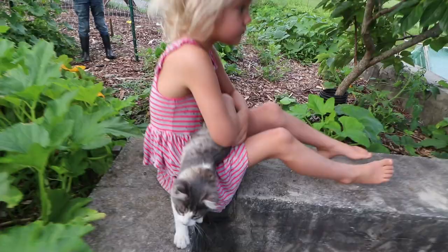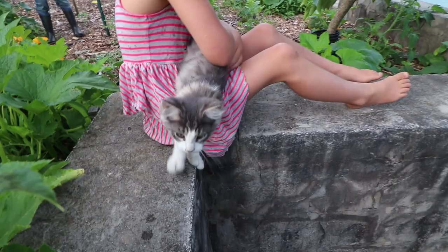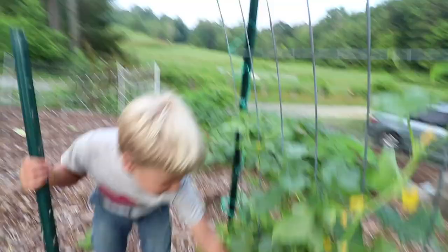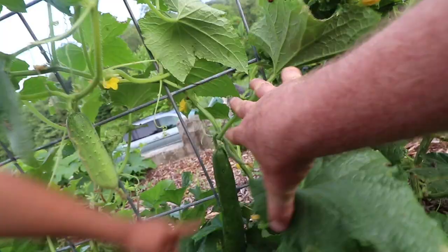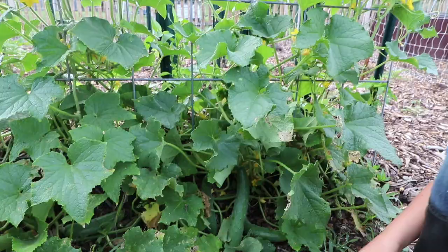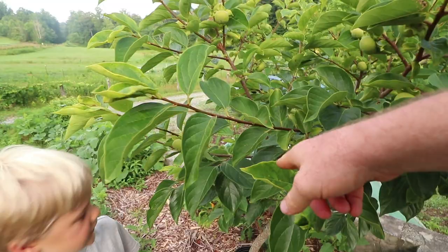Mama's got a tomato coming on. How's Almanzo doing? He's trying to escape. Where's Royal? On a roof, I think. This one I want to wait until it gets really big — look how long that is, Joseph, that's well on his way to two pounds. We must have gotten a long variety. Have you ever had a persimmon? It's really sweet. You're gonna have more persimmons than you know what to do with this year.